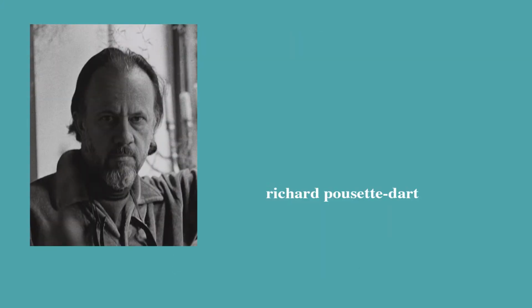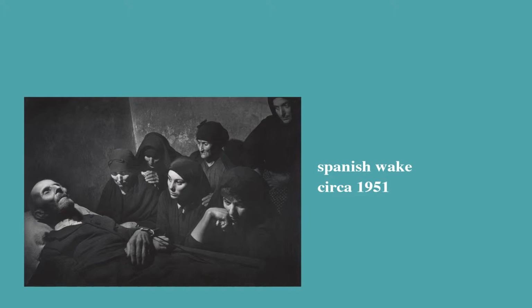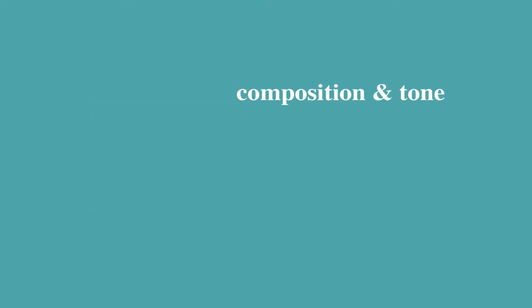Leiter is an American photographer born in Pittsburgh, Pennsylvania in 1923. He was originally going to become a rabbi but moved to New York to study art. While in New York, he met Richard Pousette-Dart, a painter who was experimenting with photography, and also met W. Eugene Smith, who was an American photojournalist. Through these people, he began gaining an interest in photography, which his artwork influenced in regards to composition and tone.